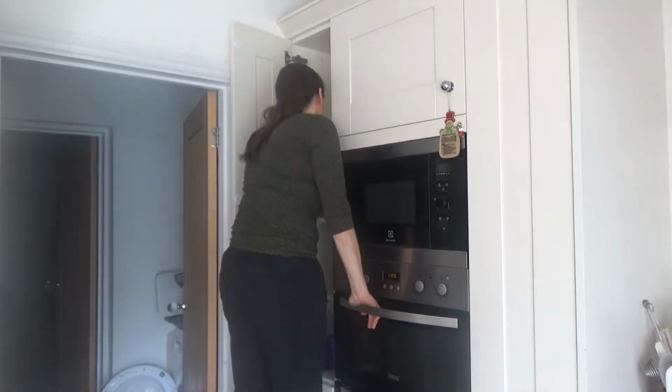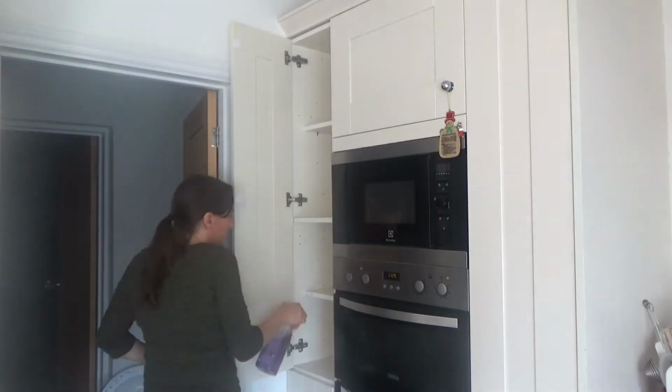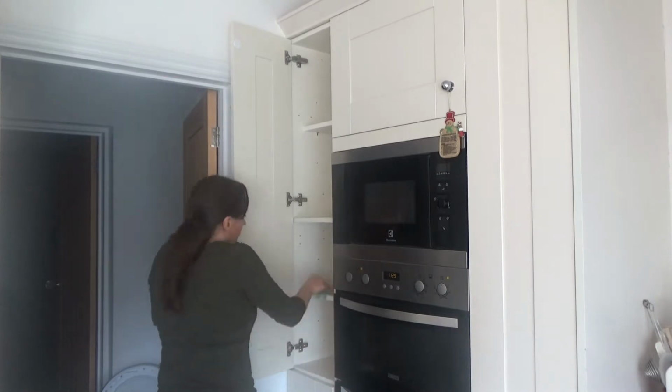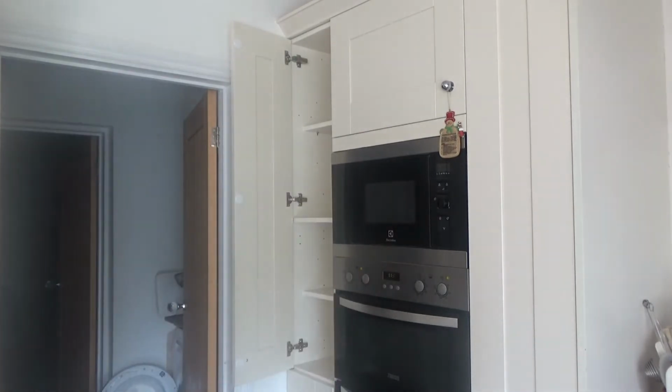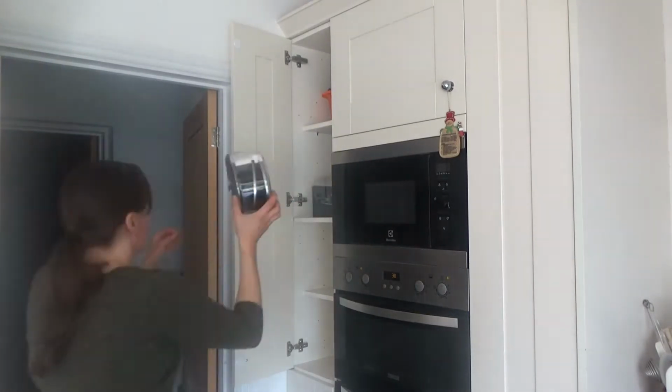I'm using Method today because it's an all natural cleaner and it's got no chemical nasties in it, and I just really like using it in my kitchen. This isn't an advert for them. As I said, I just really like using this cleaner in my kitchen. And then once I'd done that, I put all of the items back into these cupboards.